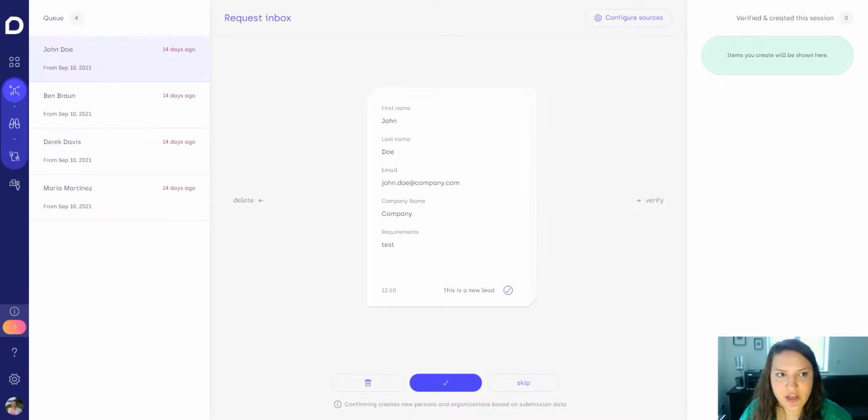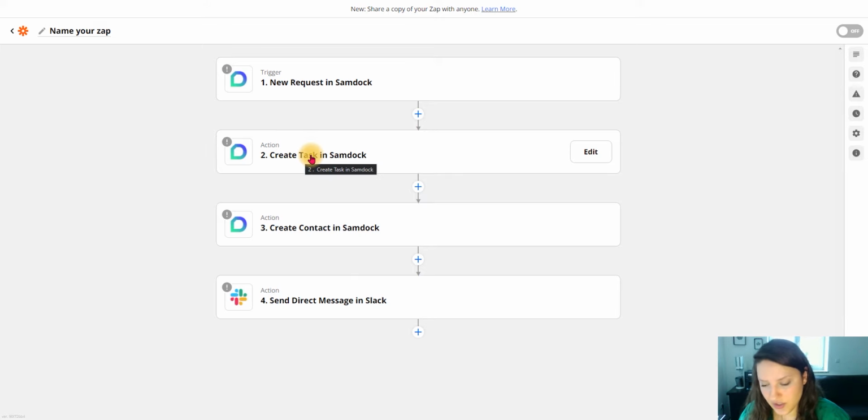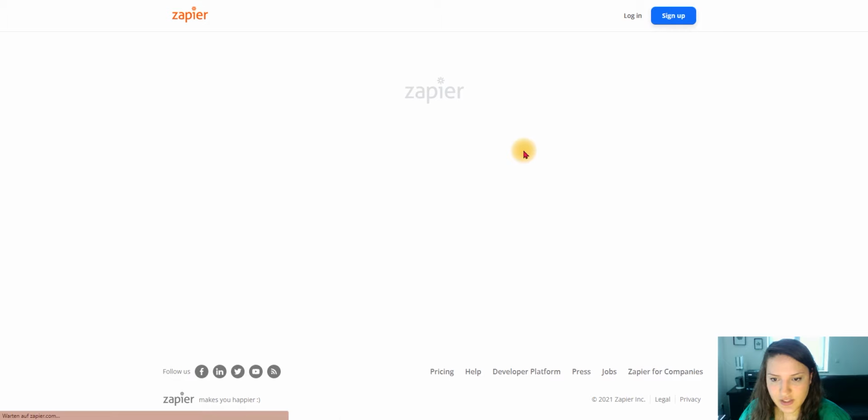So here under requests we have a new request, and then automatically you want to have a task created that's named, for example, call this potential customer, and then create a contact. This is anyways automatically in Samdock, but you can also set it up here, and then you can set up the automation that you are getting a direct message into Slack or Teams or whatever, so that you are reminded of that. That is one possibility to use these automations.